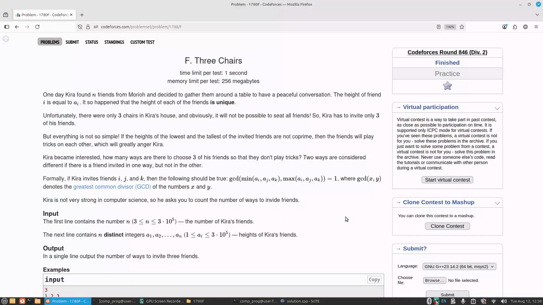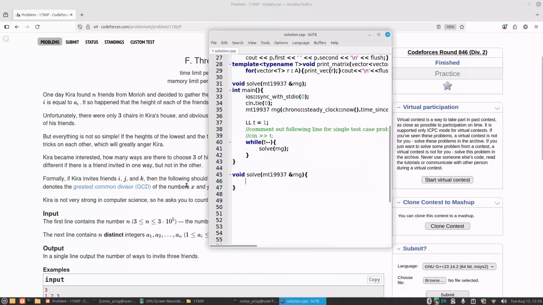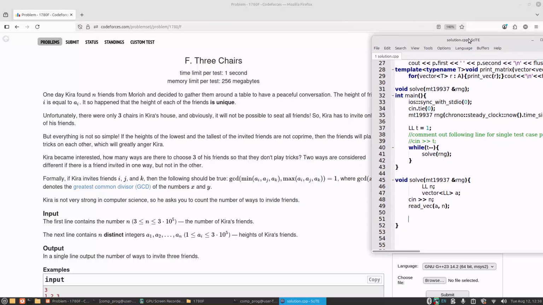Anyways, the obvious thing to do is, and you obviously want to sort the array to like, yep.